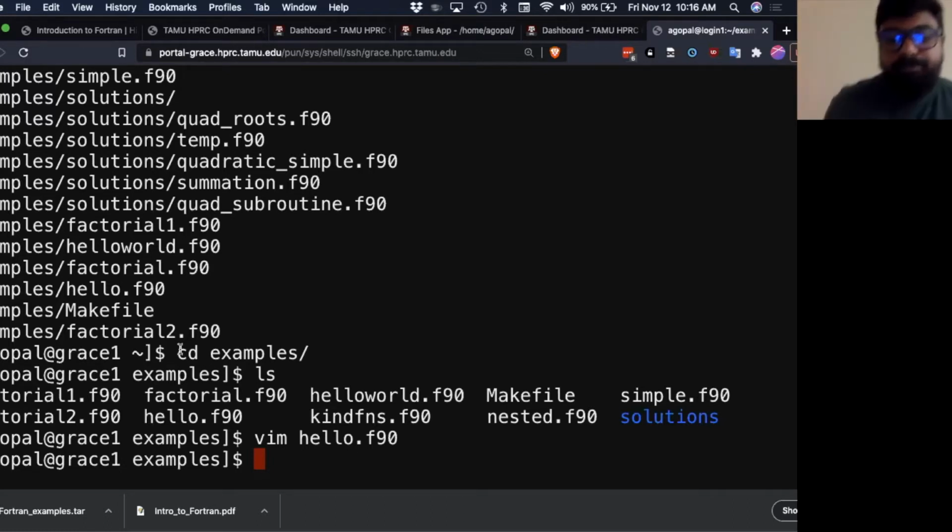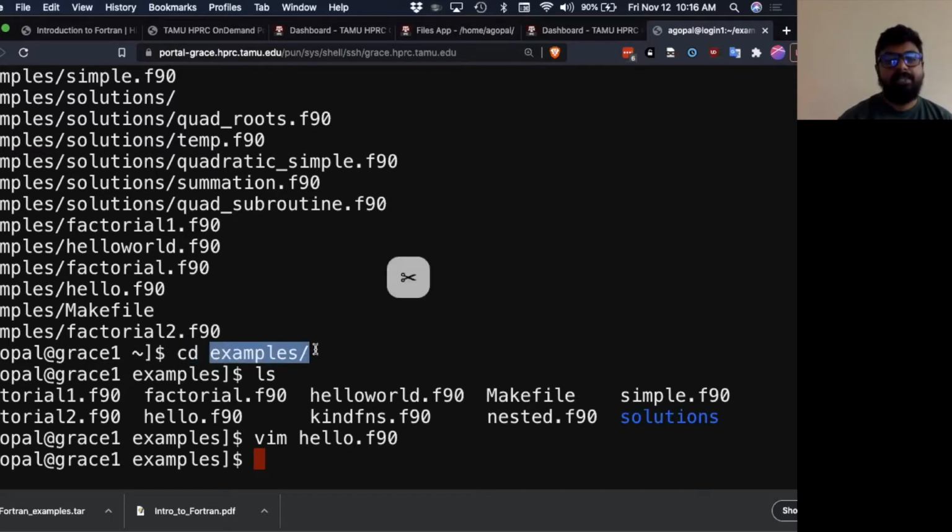Okay, so we will continue with this. We extracted the tarball, and then we changed directory, cd space examples. The slash is not necessary, so cd examples. And then ls just means list all the files in the current directory, right?